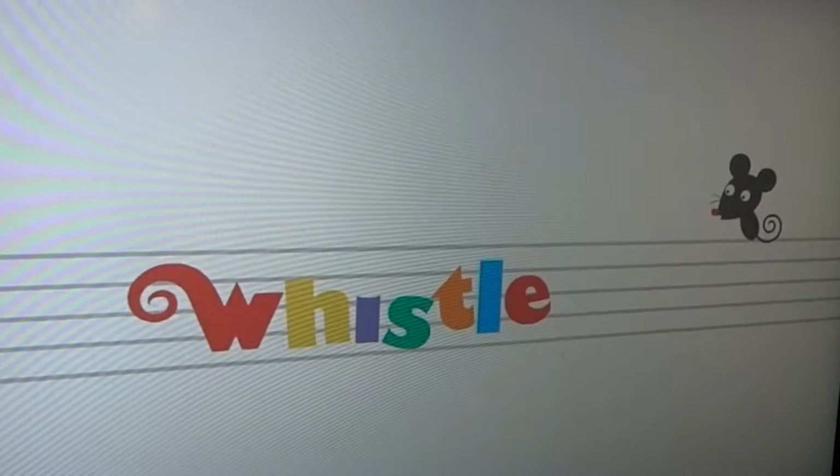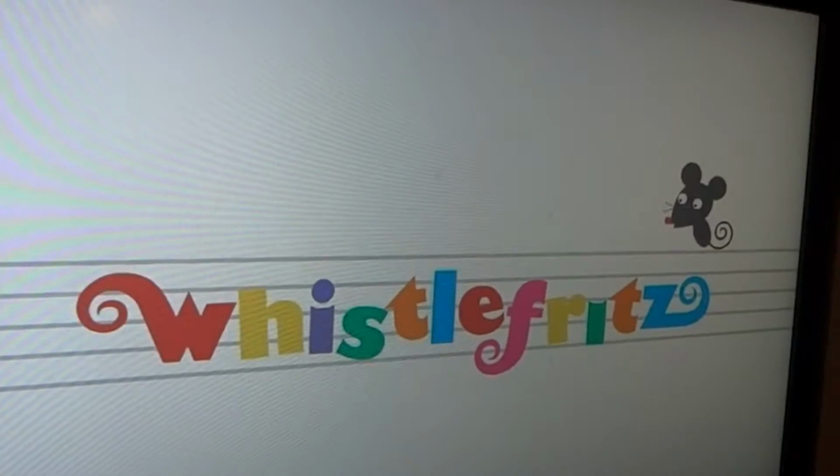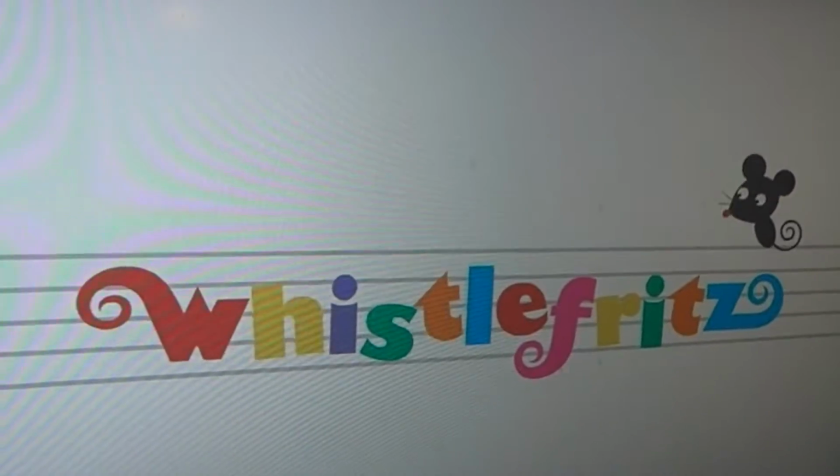A mouse. How she makes letters. He's whistling.